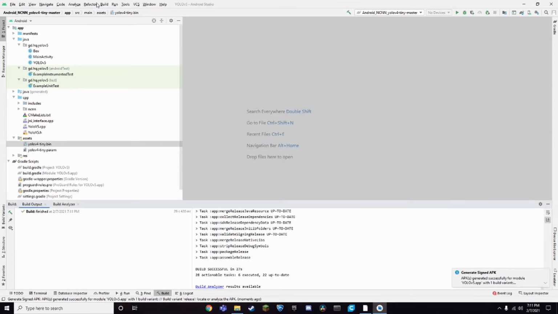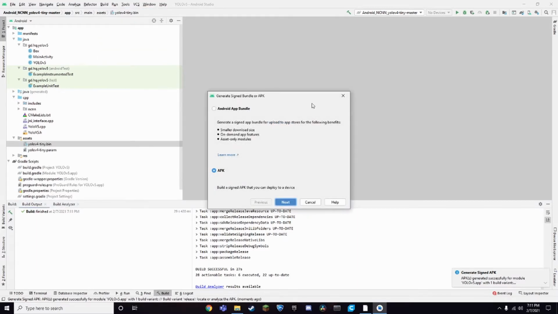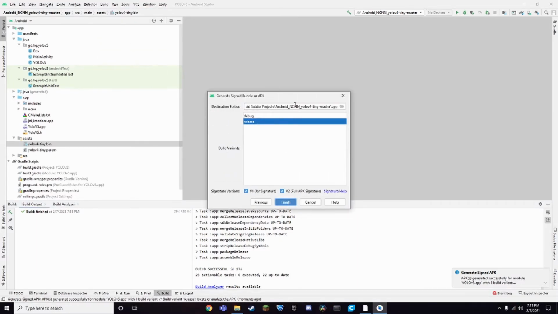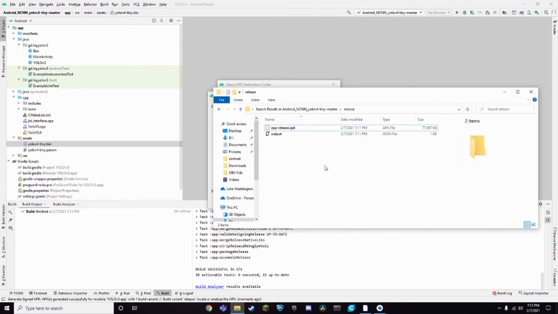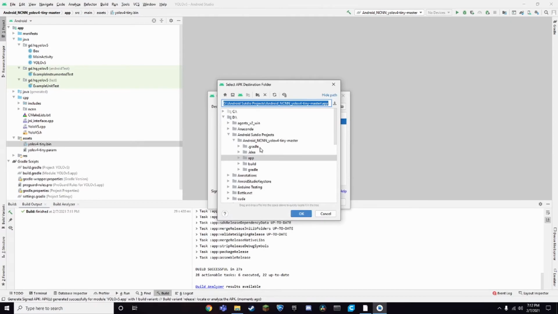Actually, quickly, let's go back to build. Just go through the steps. Alright, so in this folder over here, actually the best thing to do right now is so basically you want to select the folder for release, and in that case it should be in app, and then we just click release.